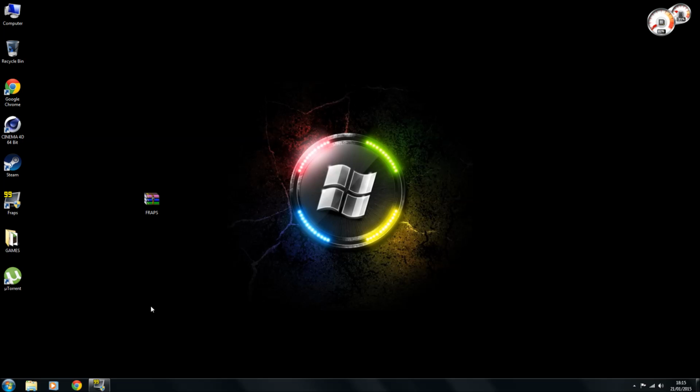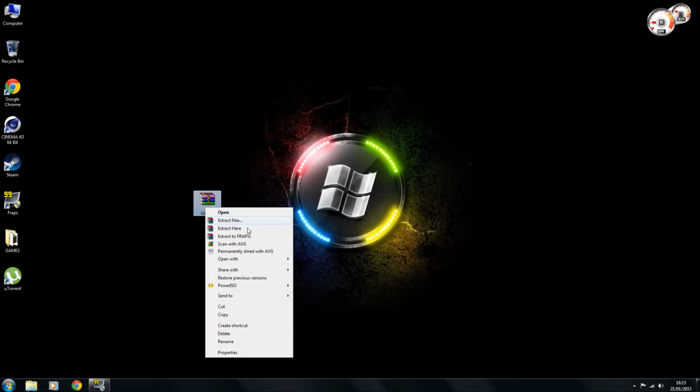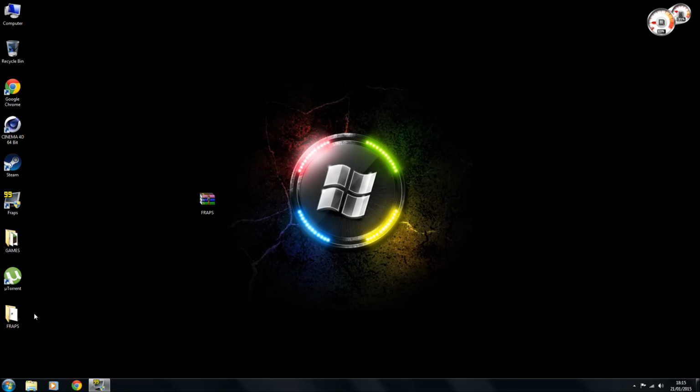Once the file downloads, I think it's easier to just copy it to your desktop. For those that are using Renoir, all you want to do is right click on it and extract to Fraps dash. I'll do that now, and that will just extract it to a folder on your desktop.